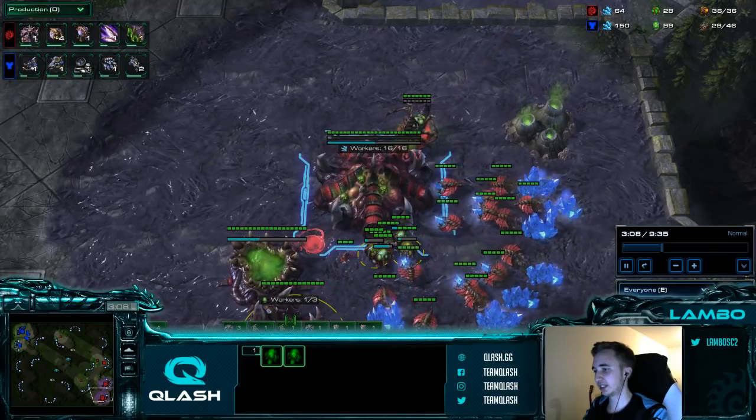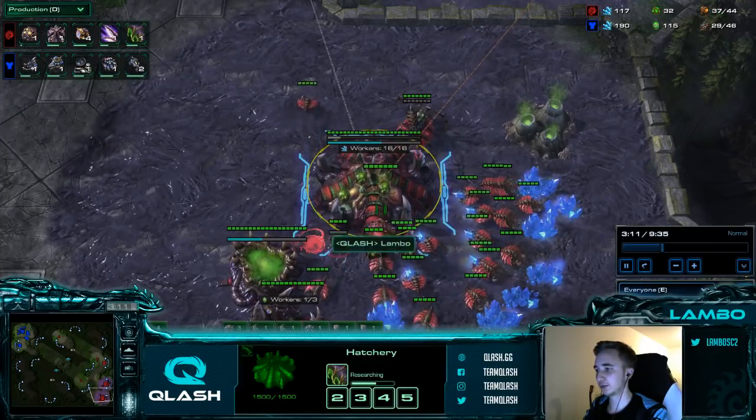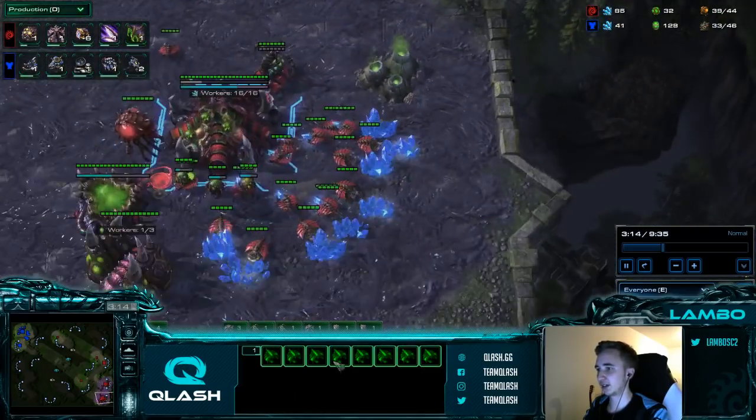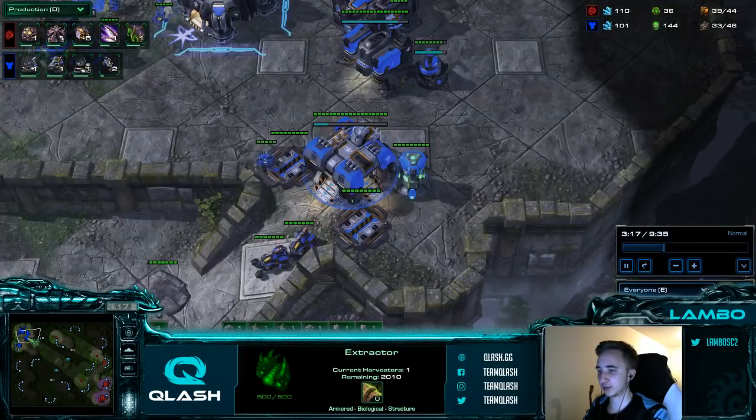these two drones will be rallied into gas. So as soon as this inject pops, it's gonna be at 34 to 36 supply. You rally those two drones into the gas, because a lot of times people ask me when I send back the drones into gas.